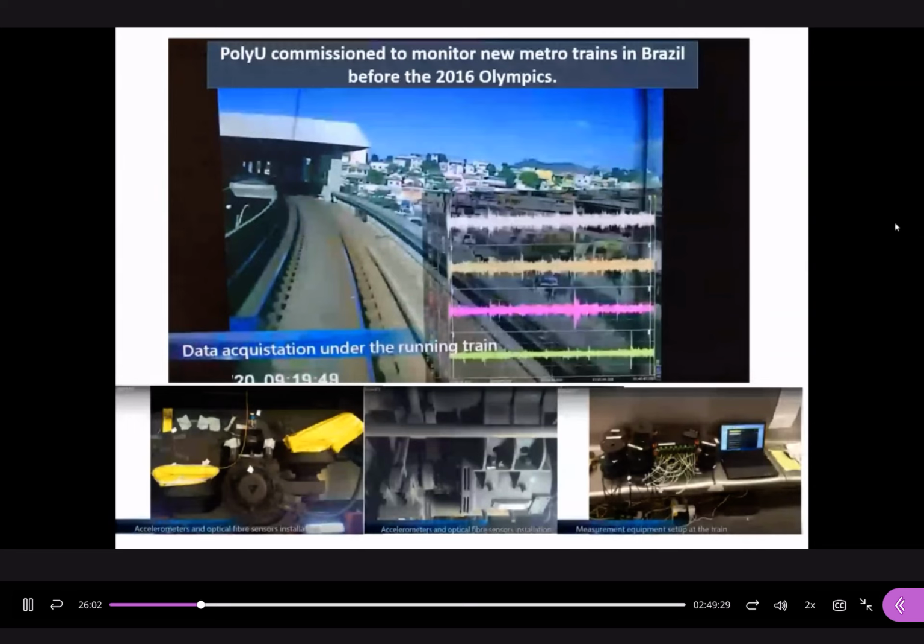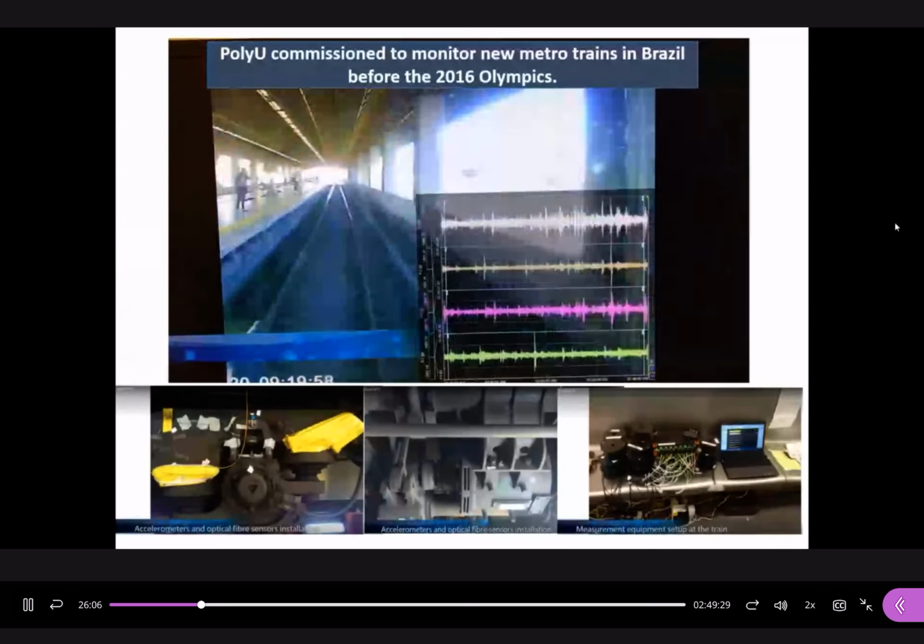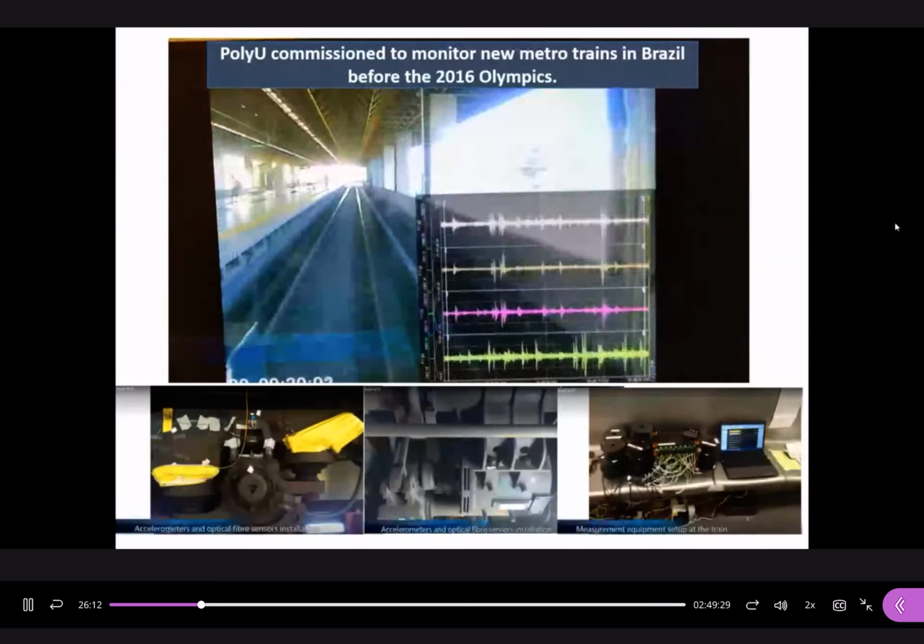Okay, when a metro train is running, you can see that we can directly monitor the variations of the signals about the bogie. You may ask what kinds of instruments we can make use of to monitor the vibration. You can install accelerometers. You may refer back to my lecture notes, the first two topics. In these lectures, I told you that we can use accelerometers to monitor vibration effects.